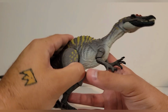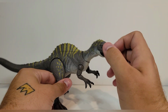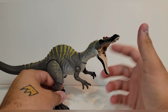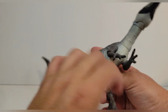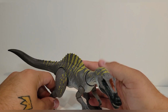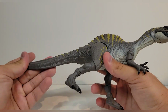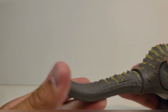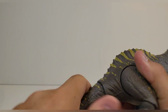Sticking with the carnivore theme, or this is more like a piscivore, somebody who only eats fish, I believe. This is similar to a Spinosaurus, which Mattel, get on a Spinosaurus, okay? You got to do a $50 big-ass Spinosaurus. Your boy here would be very happy, because I'll talk about that later on. But I love the tail here. It's like the aquatic tail, so it's more flat. I love that for marine stuff.